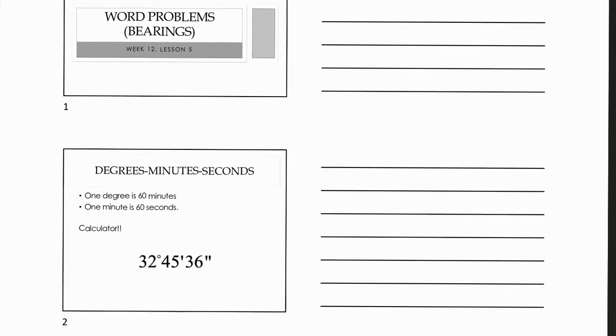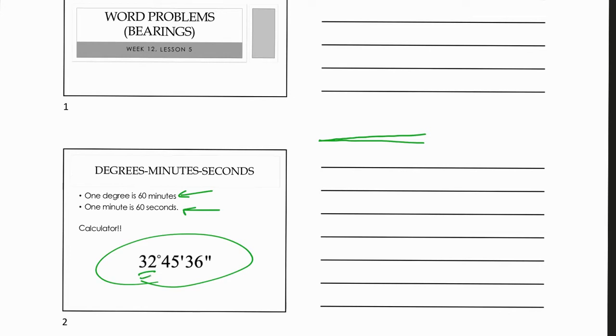If you took 1 degree, and I'm going to attempt to draw 1 degree, but it's really difficult because it is so unbelievably tiny. So let's pretend that this is 1 degree. If I divide that into 60 little pieces, each of those pieces is called a minute. Then if I take one of those and divide it up even further into 60 little pieces, those are called seconds. And this is what it looks like when you actually write it.